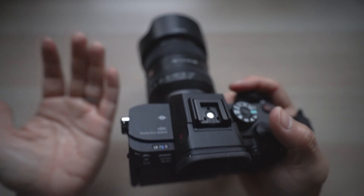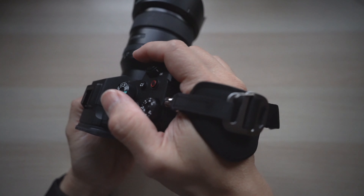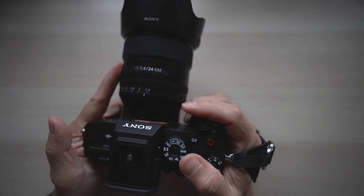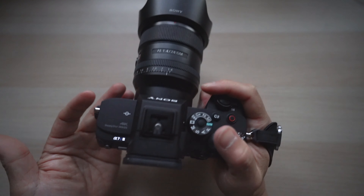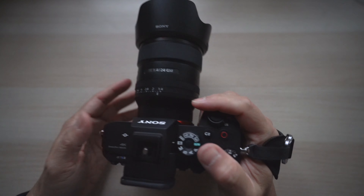At $39.99 US dollars, I think it's a fair price for a very comfortable and secure camera hand strap. Peak Design markets the clutch mainly for larger DSLR cameras, but it also works great on full-frame mirrorless cameras like the Sony A7 III or the A7S III I have here. I highly recommend giving it a try if you want a hand strap to help you hold on to your camera more securely.